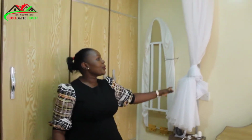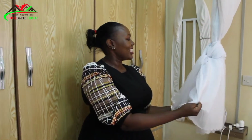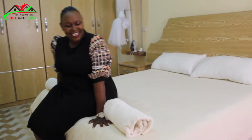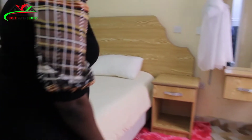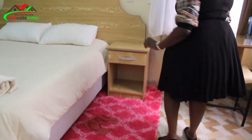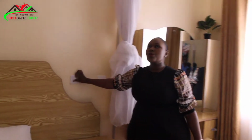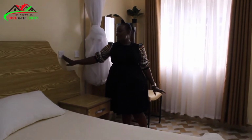And as we look here, we are well protected against malaria. We have these beautiful mosquito nets that are rimmed, so you just draw them like a curtain. And then we have a very comfortable bed, very comfortable indeed. And we are provided with towels and mats so that you don't feel cold if you like the silky feeling feature. And it has a bedside switch. You don't have to wake up and go look for the switch. It's just near your bed, so this is very nice.